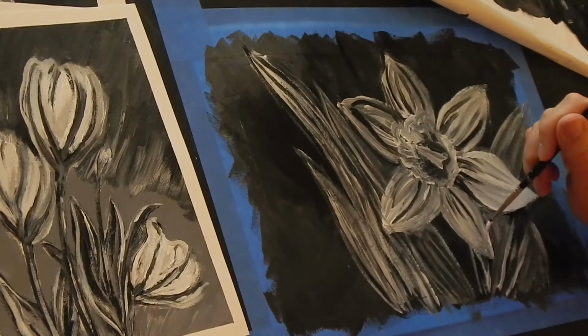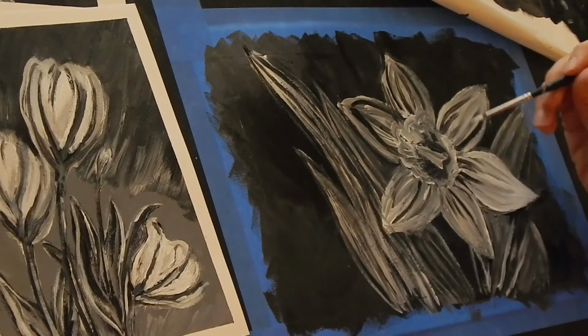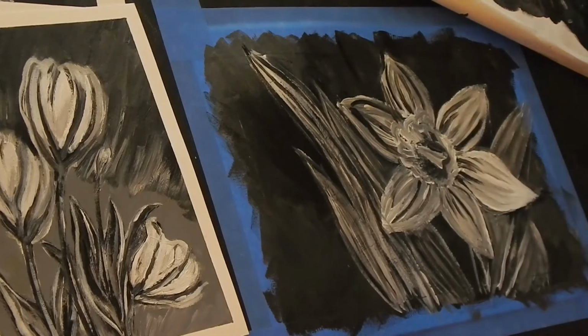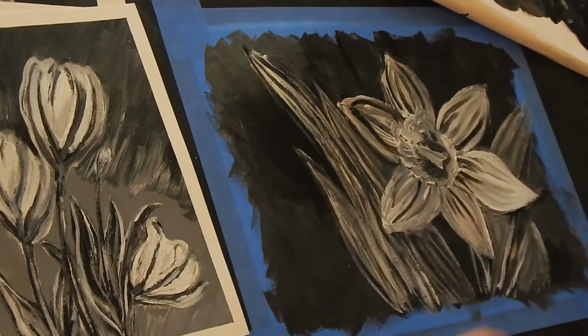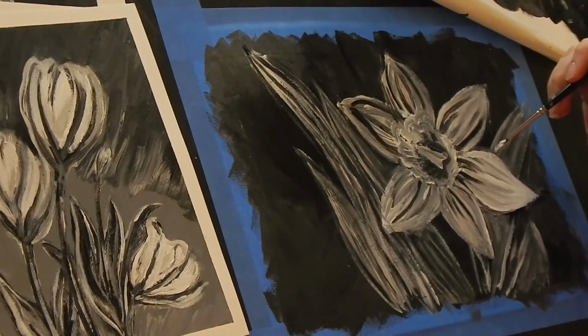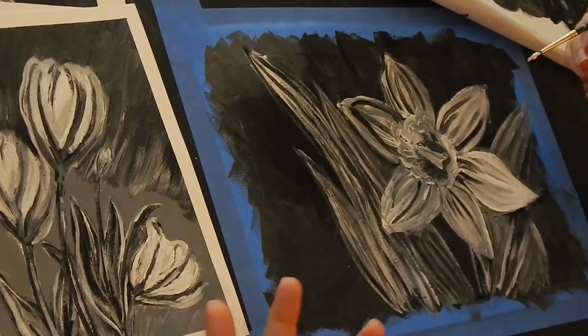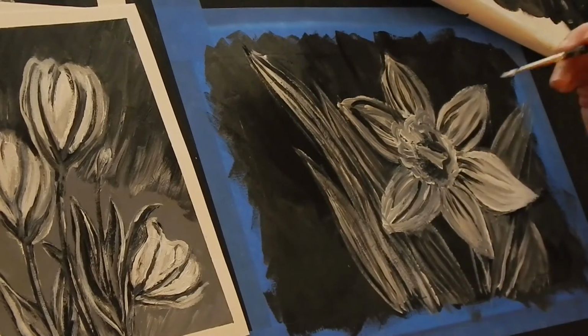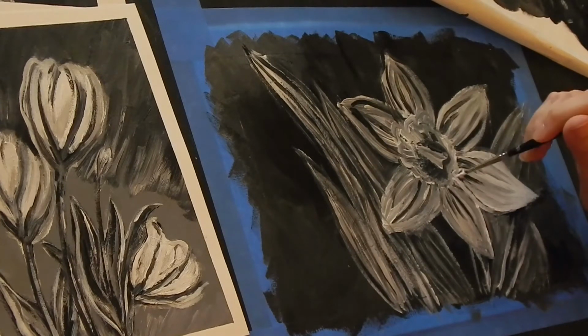And another thing too, as I pretty much say every week, is that if it's looking strange to you, this time it's harder. You can't just pick up your picture because it's taped down, but you can stand up, or if you want to, you can peel the edges of it off, but it's just harder, so you can lift it up and get some perspective. So if you can just kind of stand up and look down at it so you can see it differently.